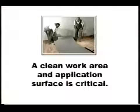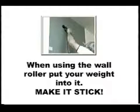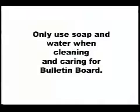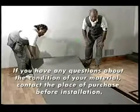In closing, there are just a few points to remember. A clean work area and an even cleaner application surface is critical. Let the adhesive set, but don't let it dry. Installing too wet is better than too dry. When using the wall roller, put your weight into it. Don't just go through the motions, make it stick. Poor adhesive transfer is one of the most common problems and one of the most difficult to fix, so do it right the first time. Only use soap and water when cleaning and caring for bulletin board, and it will give you years of satisfying performance. If you have any questions regarding the condition of your material, please contact the place of purchase before proceeding with the installation.